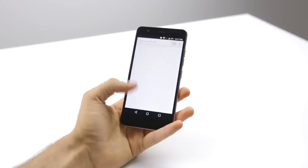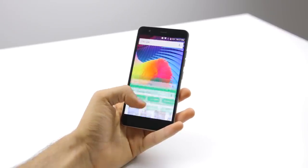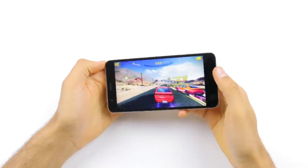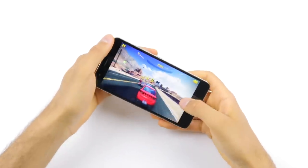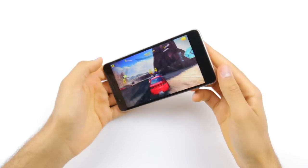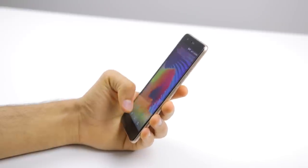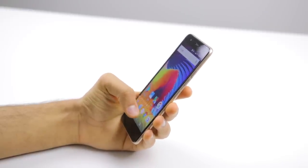With the phone's MediaTek processor and 3GB of RAM, you're getting some decent performance for general daily usage. But with gaming, you see why this phone has this really cheap price tag — in games like Asphalt 8, there are some serious low frame rates making it almost unplayable with that lag and slowness. So basically, for really non-intensive tasks, it should be pretty much fine. On the upside, battery life with the 3200mAh battery can give you about a full day of usage, especially with that power-efficient screen and the large battery size.